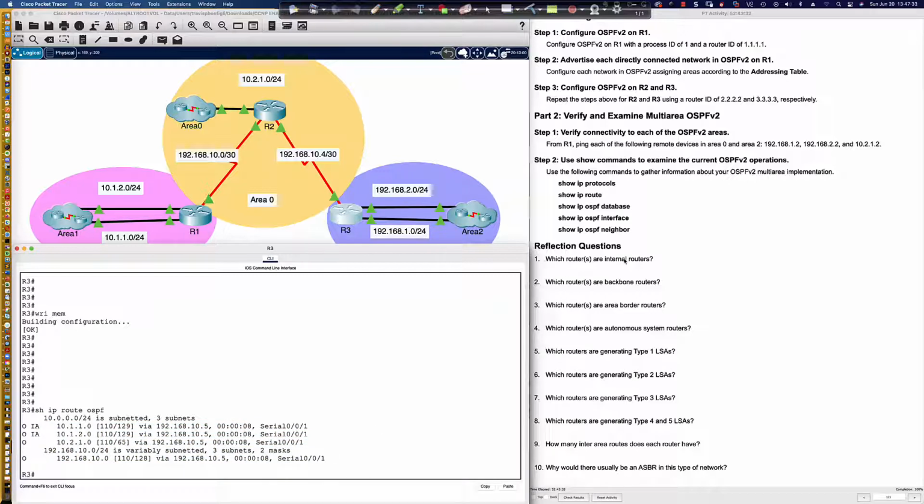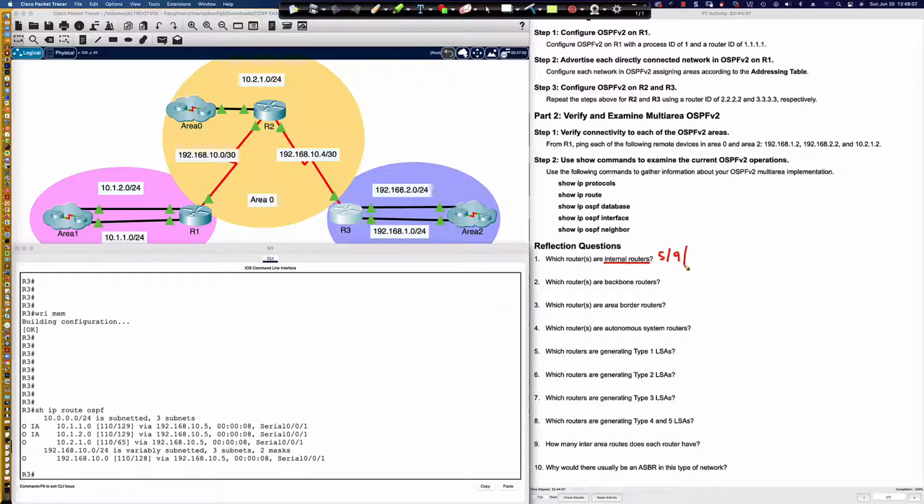So which routers are internal routers, right? Now, backbone routers can also be internal routers, because by definition, an internal router is a router that has all of its interfaces in a single area. So who are my internal routers? Well, I'll just write them out here. We've got router 5 and router 9 over in area 1 because all of their interfaces, as far as we know, are in area 1.